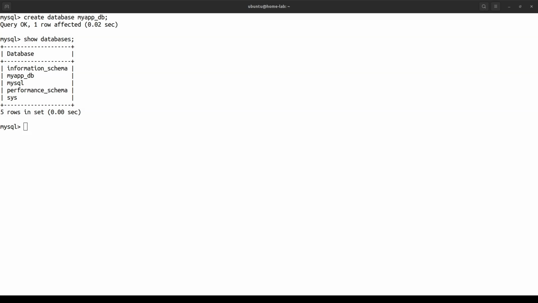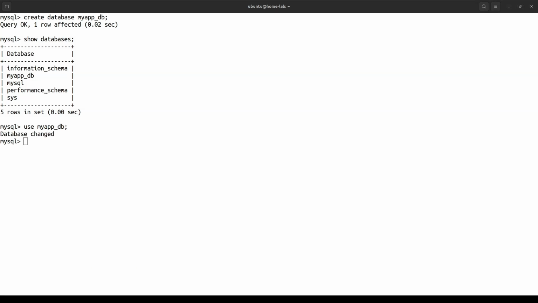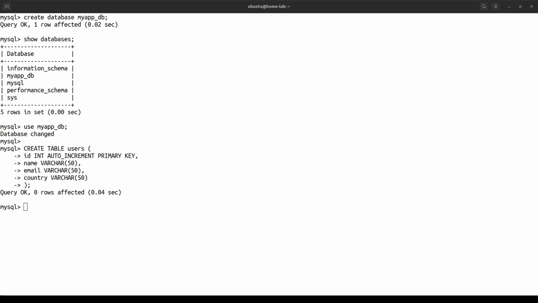Let's switch to this newly created database so we could create a table in this database. To switch to this database, we can run this command, use myappdb. Now let's create a table named users in this database. Now let's show the table information that I have created in this myappdb.